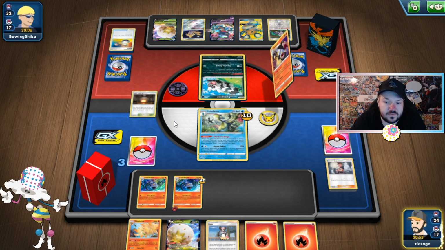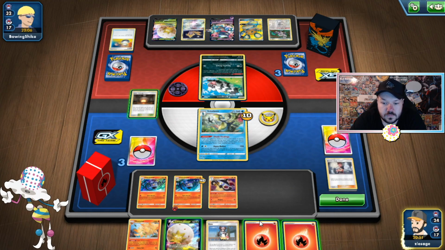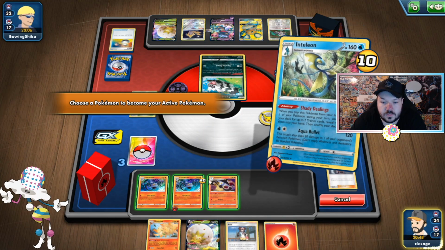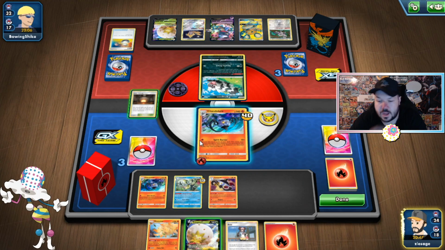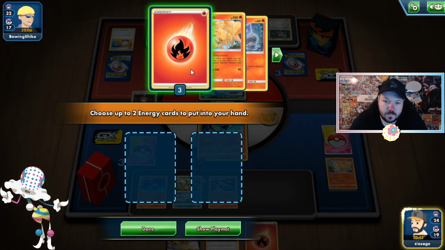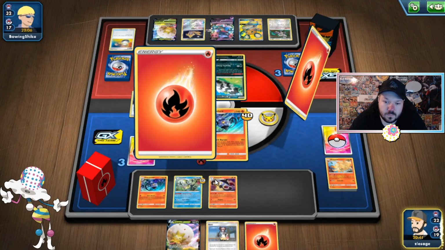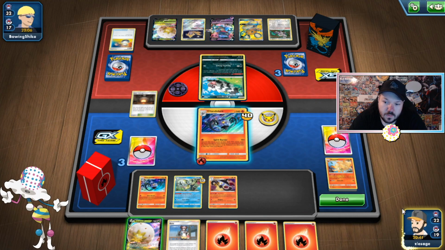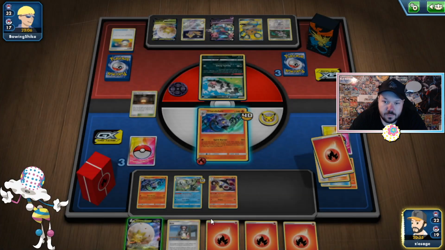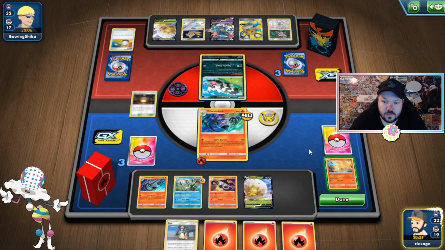Yeah, you want to know what? I don't see any reason why not. I could just go Boss's Order and take the knockouts. I think that wins us the game, likely. Yeah, I think our opponent would skip if we just went Boss Orders like that.